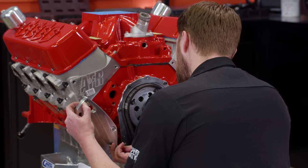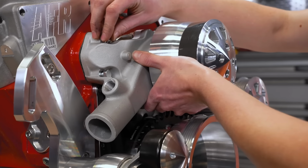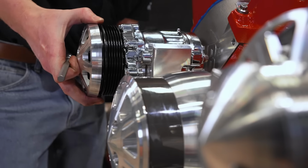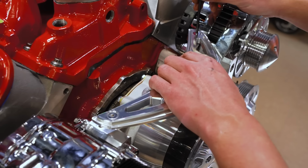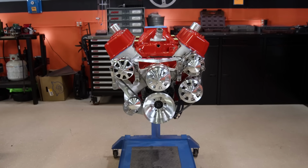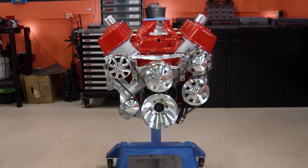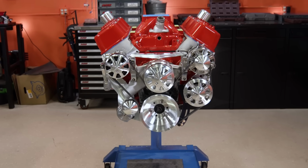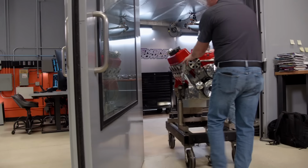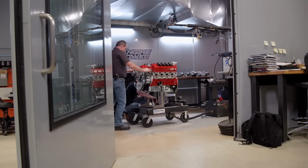This is a March Performance Big Block Chevy all-inclusive ultra-drive serpentine system, and it includes a water pump, power steering pump, alternator, and AC compressor. All the brackets and Trick covers are billet aluminum with a clear powder coat finish for protection. We lightly modified the kit to fit our Holley 36-1 crank trigger, but the Big Block specific setup is bolt-on jewelry for this show-worthy power plant. With all of the major hard parts bolted on, this 632 gets loaded onto a dyno cart and can be rolled into the dyno cell.